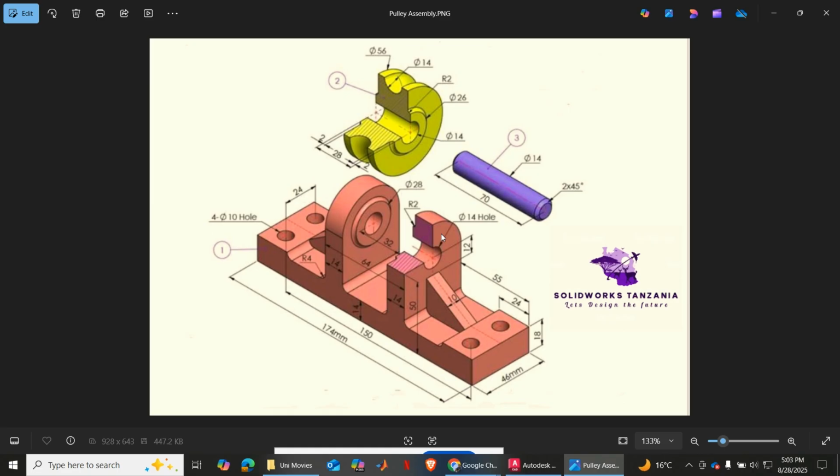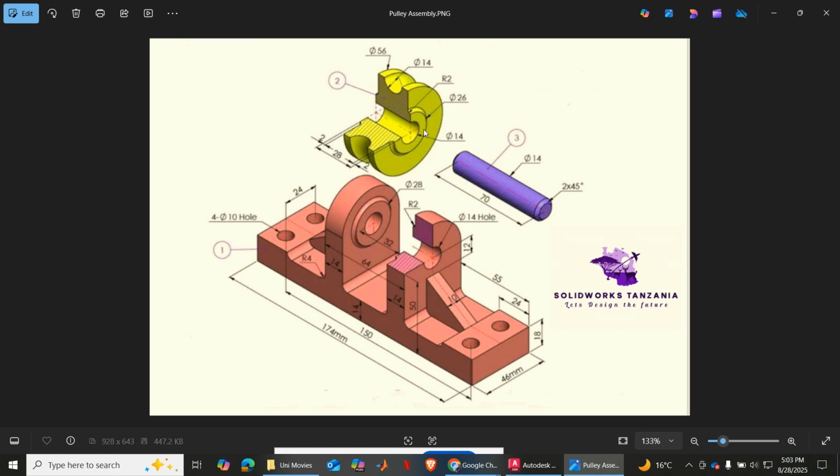Okay, so what's something else that is very important in assembly drawing? So component zote wakati unazichora as individual components, observe the sides and the views or the orientation, okay? Kwamba, as we know in AutoCAD, this is the front view, right? This here is the left view. The other side is the right view. The other side is the back view. This here is the top view. The other one is the bottom view.